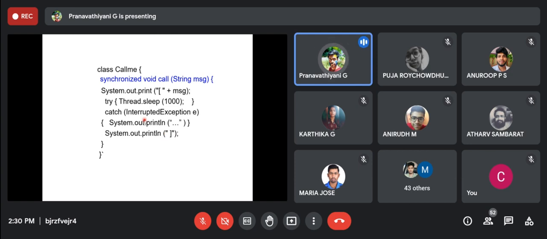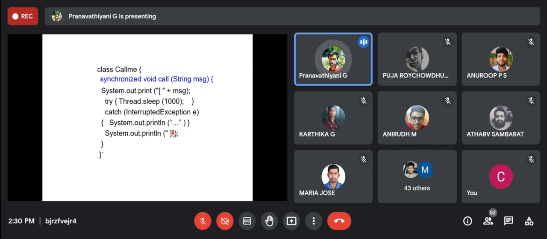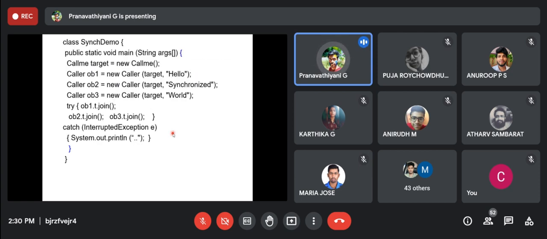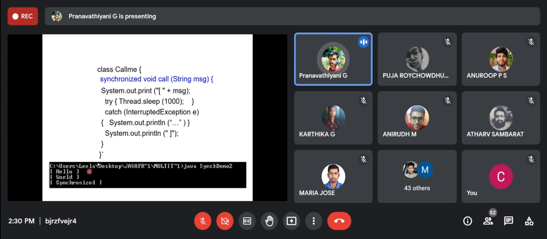This is a different program, I believe, because this is sync demo 1. If you change it in the same program, it will print hello synchronized world only, not as shown here. Hello world synchronized will not show, because the previous program is different.